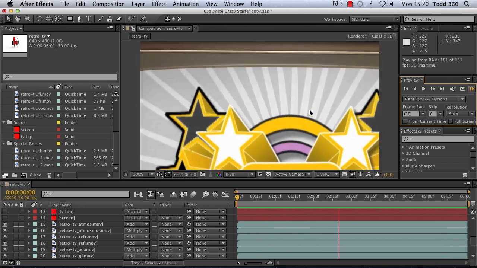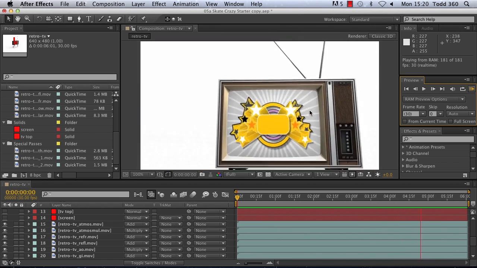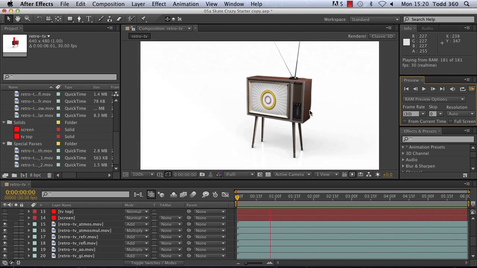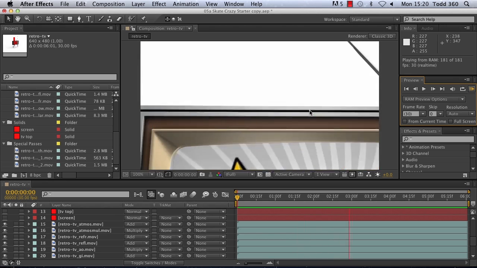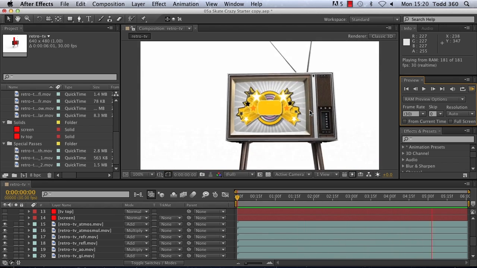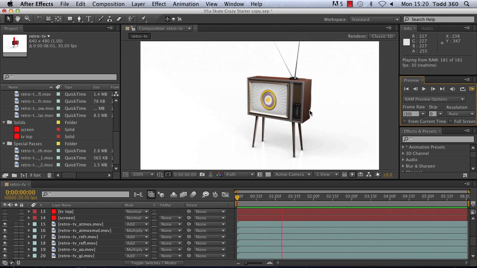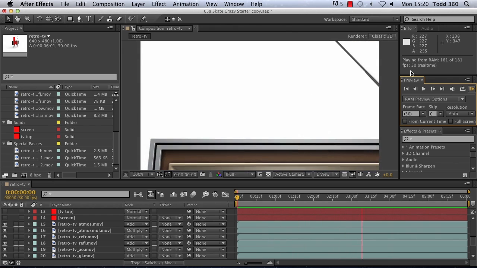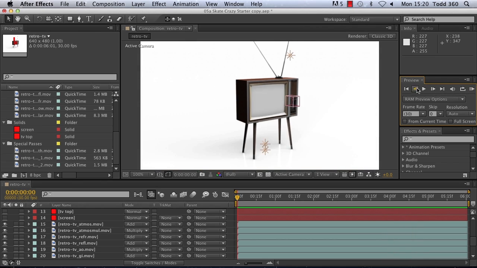You can either fix it in Cinema 4D and re-render out, and you may have to wait a long time again. Or if you've got it in a file that's editable for After Effects and the stuff that you need to edit is on separate layers, like we have in this case, you can do your editing much faster and quicker directly in After Effects and do it on the fly. So let's see the sort of stuff that we can do.